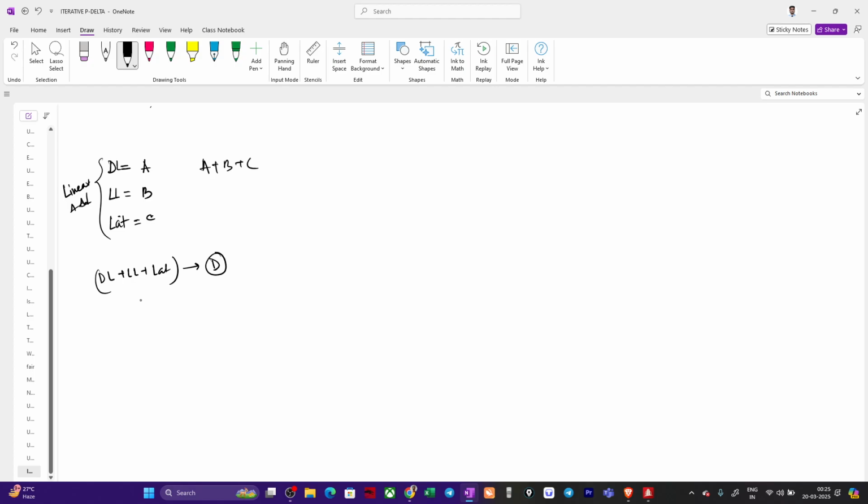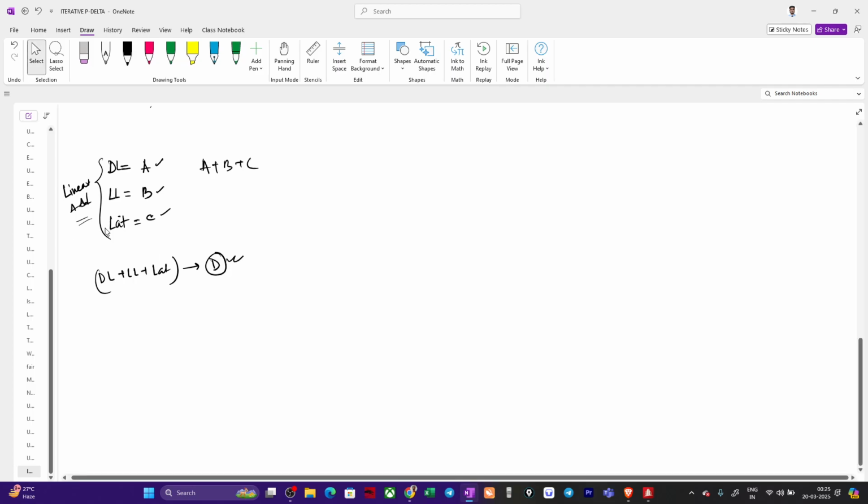But we need to have all the load cases in one particular load. That means we need to make sure that these three loads are acting together, and we are getting a force when these three loads are acting together. So if you find the forces or displacement for each load separately and add them, it will not work. It will not give you the result that you are expecting from the P delta analysis. So in that case, all three loads should be acting in a single case.